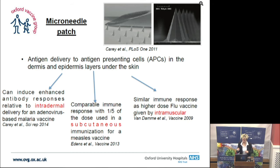So the patch, I should have brought one, actually, they are the size, let's say, of the tip of a finger, like this. So you could imagine that that could be quite handy, not only for immunizing yourself: take the patch, put it on, whatever the time for having the vaccine applied, if the prescription is 1 hour, 2 hours, I think it's probably relatively easy. And there is a massive advantage as well, which is the packaging space. The packaging would be really, really small, and I'll mention in my discussion a bit later, but that is a massive advantage for vaccine delivery.